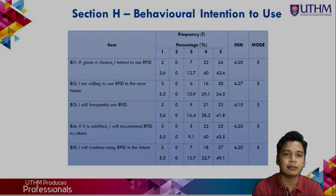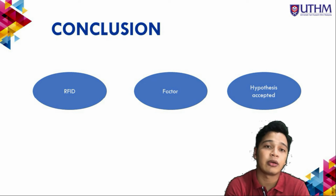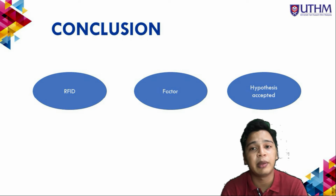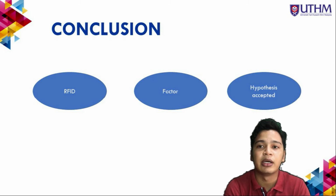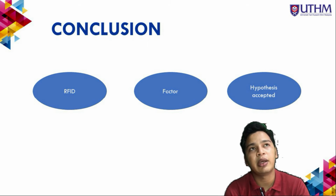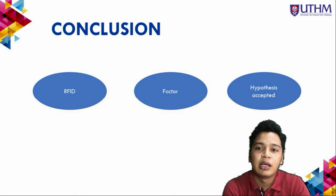is 4.15. So next, in conclusion, RFID provides excellent signaling characteristics with quick reaction times and is relatively inexpensive to deploy in terms of tech cost. And also, the study goal is to identify and evaluate the variables that affect user adoption of RFID toll payment. According to the findings, all the variables that affect user acceptance of RFID technology for toll payment have a positive connection with the adoption of the technology by the user. This is because, based on the average of the mean values that have been calculated, the mean value is between 3.41 to 4.20, indicating that the users agree with the factors that influence their acceptance of RFID technology for payment. Therefore, all the hypotheses are accepted because all the factors have a positive significant relationship toward using RFID tech for toll payment.